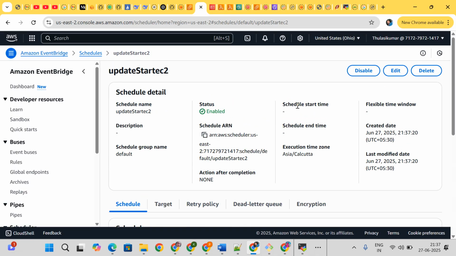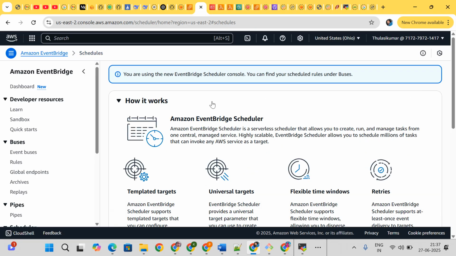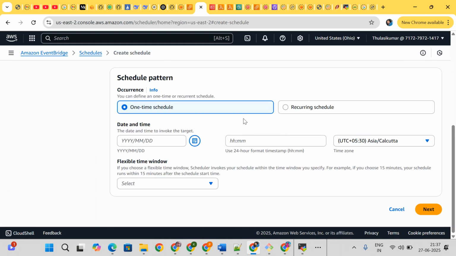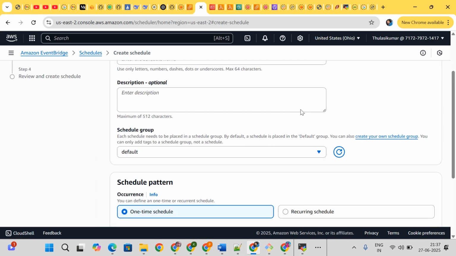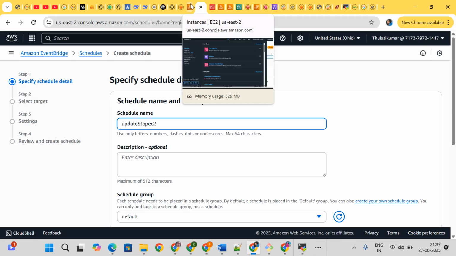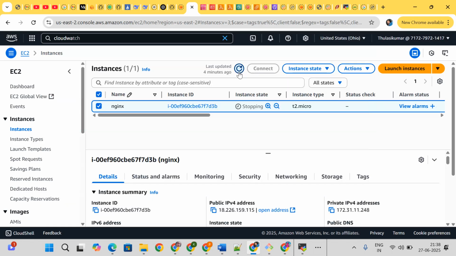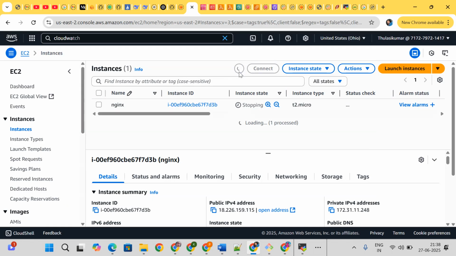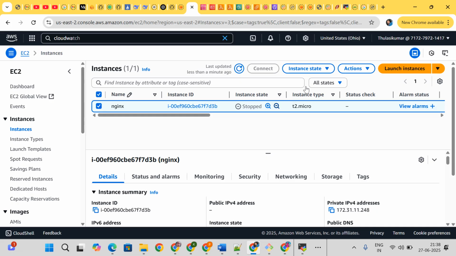Meanwhile, we will create the stop also. Create the rule. Update stop. So currently our server is stopped, right? Let it wait for 21:40. We'll see whether it will start automatically or not.